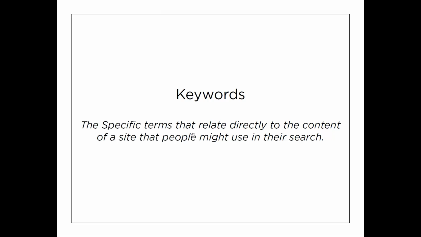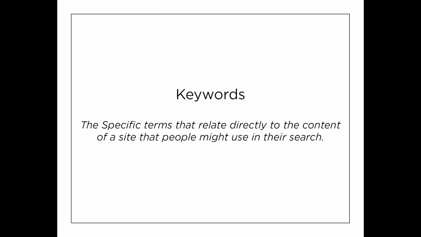So there are methods to do that, primarily keywords. Keywords are essential, but you don't want to overdo the amount of keywords on a page. They are specific terms that relate directly to the content of the site that people might use in their search. Think about how somebody is going to be searching for something. You're oftentimes not going to put in just one word.